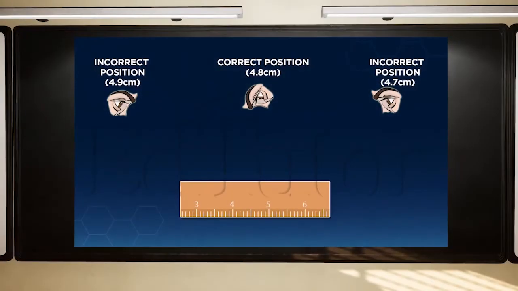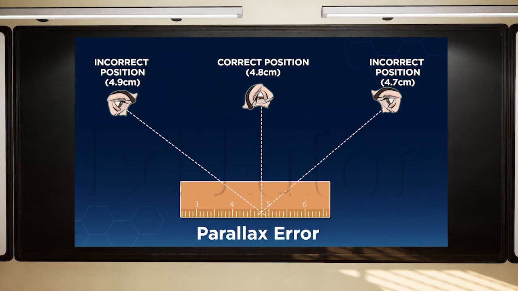For accurate measurements when using the meter rule, the eye must be placed vertically above the mark being read. If the eye is wrongly positioned, incorrect readings will be obtained. This kind of error is called parallax error.